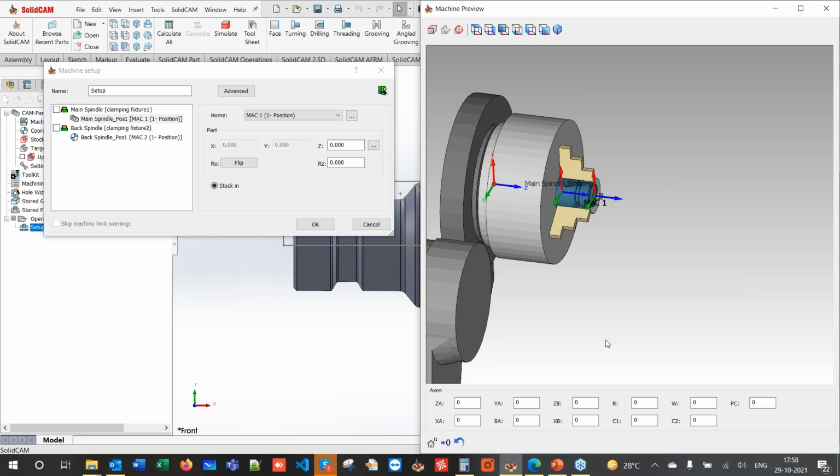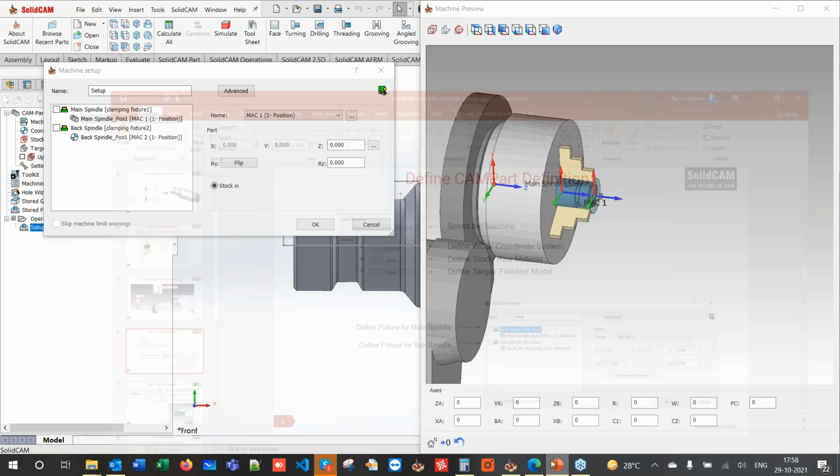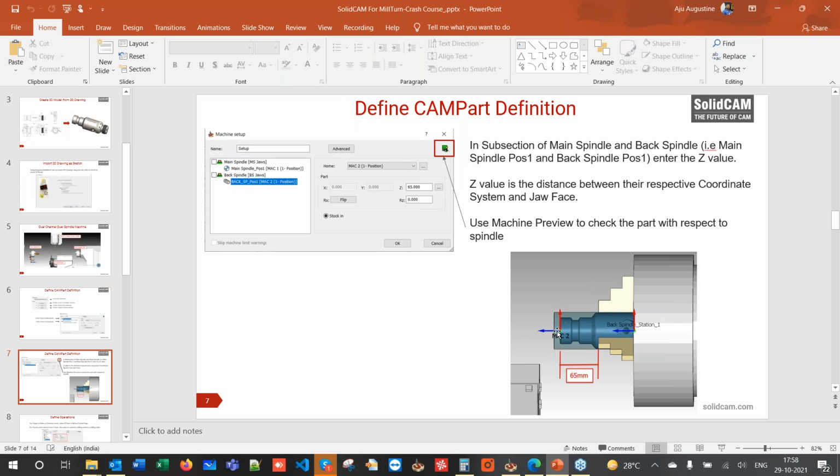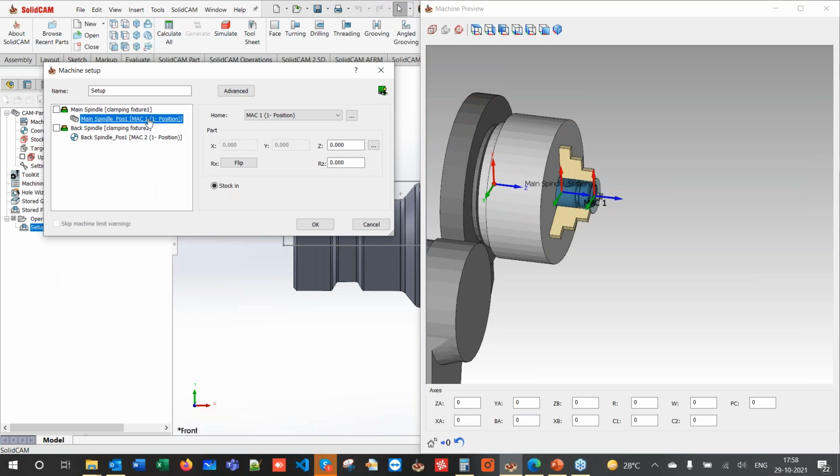Okay, so this distance is actually the distance between the coordinate system. If you are defining the back spindle position 1, the distance will be from the coordinate system to the jaw face. So here first we will define the main spindle's holdout.